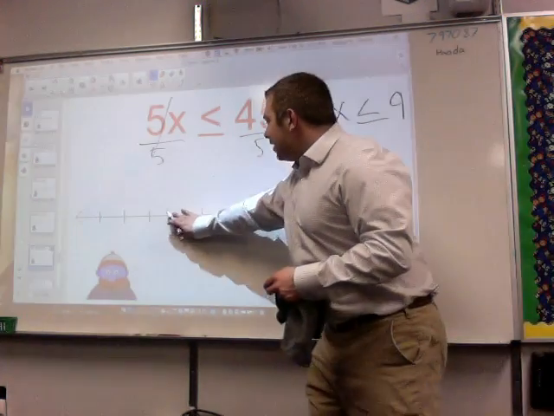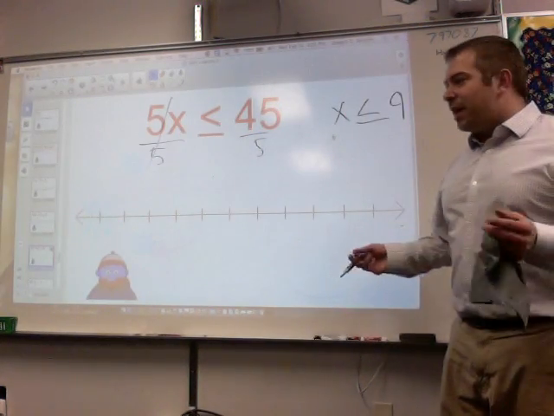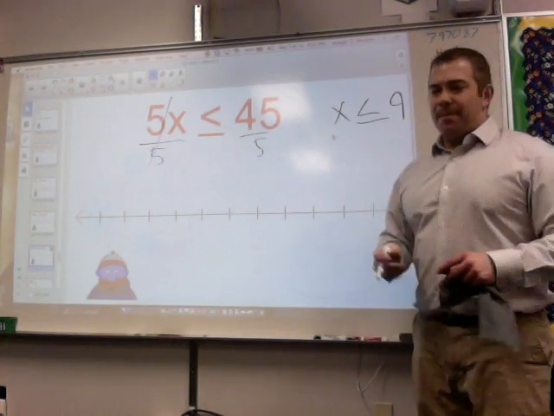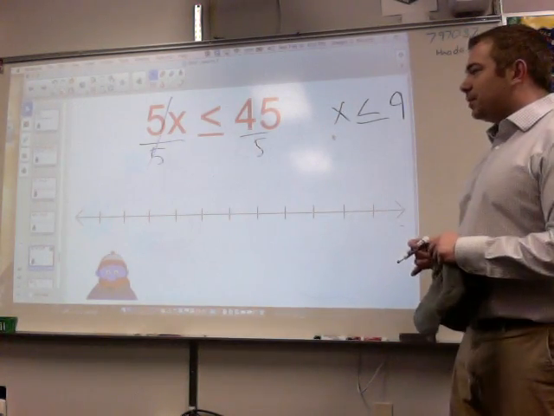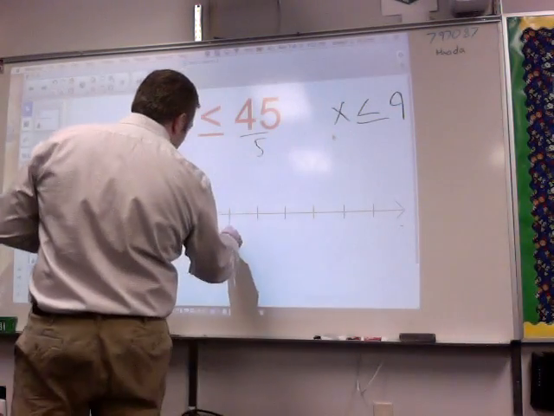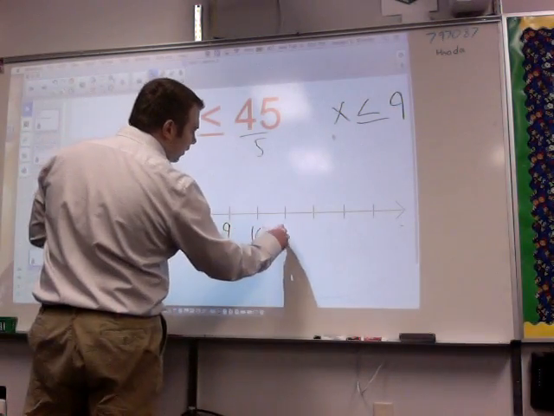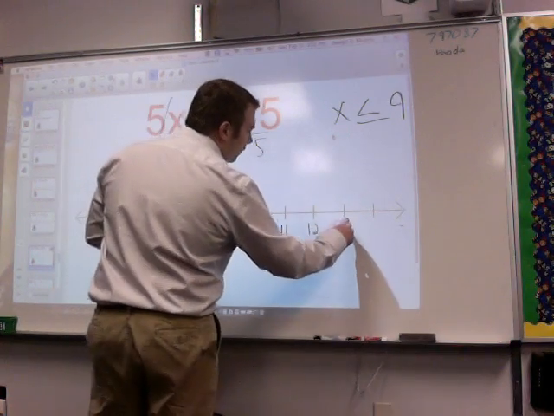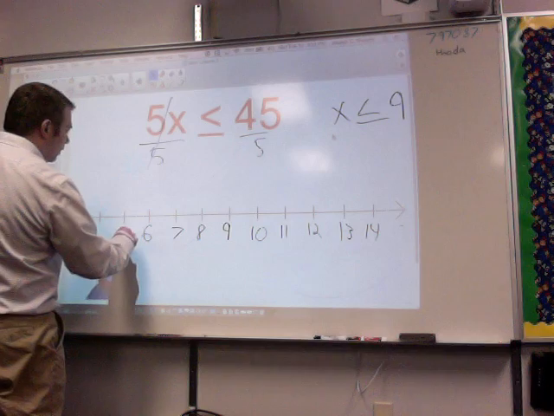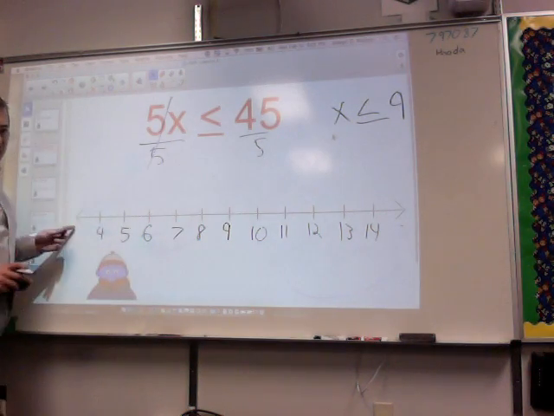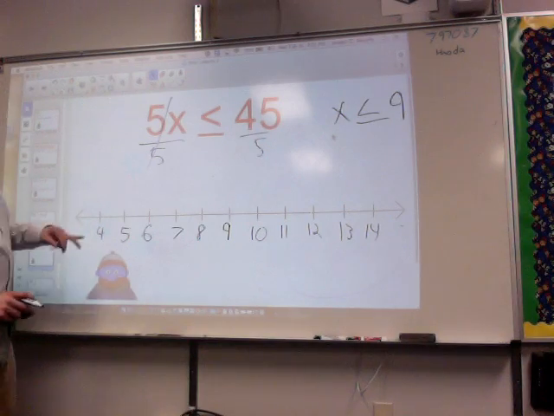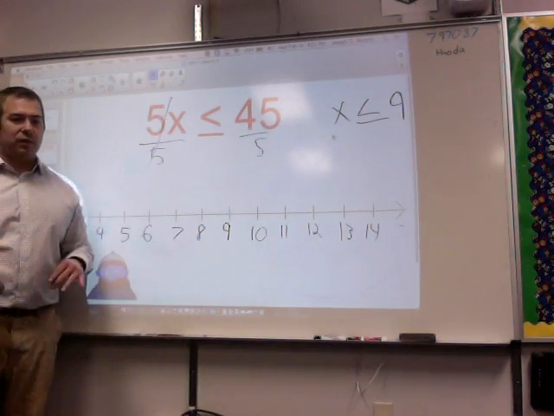Oh, I didn't fill in my number line below because you have to make your own sometimes. So if I'm using the number 9, and when I make my number line this time, I should probably use numbers that go a little bit before 9 and a little bit after. So I'll put 9 right here, and I could probably make 10, 11, 12, 13, 14. On this side, 8, 7, 6, 5, 4. Notice that there's arrows because I don't have to start at 1. I know it goes forever, lower and higher. The number lines never end either way.